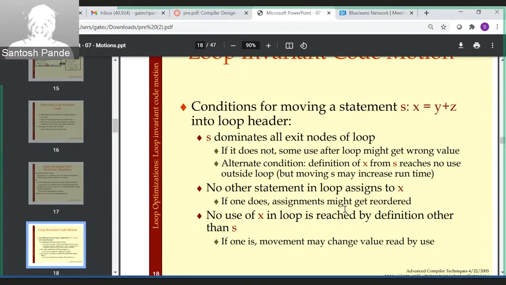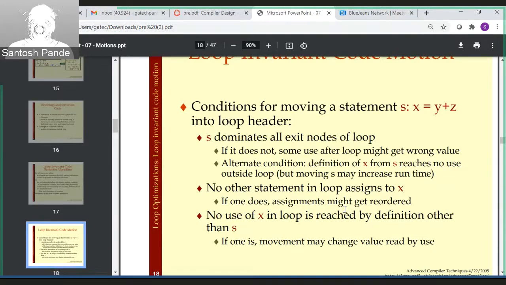So even if we have analysis, and if we were to try and move this using this particular condition, it really could lead to an execution time increase in one case, and in the second case being conservative without the knowledge of what is going on inside the loop. With the knowledge, if we become aggressive, it might lead to an increase in unnecessary execution of X in the pre-header.